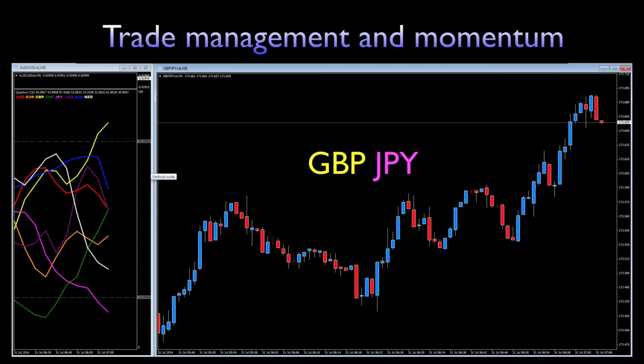Now, suppose, for example, and I've chosen this example particularly, that we'd taken a crossing position. So on the left of the currency strength indicator, the pound had climbed above, the yen had dived below, and we decided to take a position in the market at that point, a crossing position. The pound yen has continued higher, buying in the pound, selling in the yen, and we're now looking at a scenario where the pound, the yellow line, has climbed into the overbought, and the Japanese yen equally has moved deeply into the oversold region on the 5-minute chart.